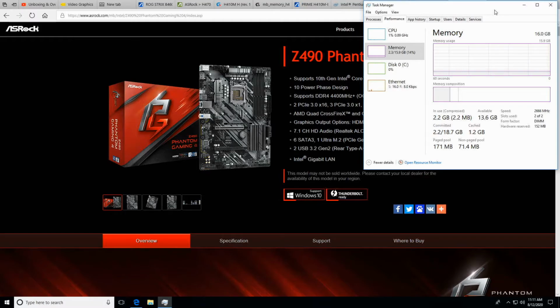What you're going to have to do is take out your CMOS battery and reset the BIOS, and then you'll be able to go back in there and set your RAM speed to the values I have told you. All right. Now, Z490, you may run into that same problem with Z490, okay? Assuming that you did not select a compatible RAM.